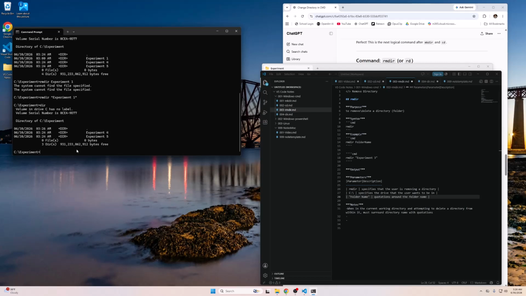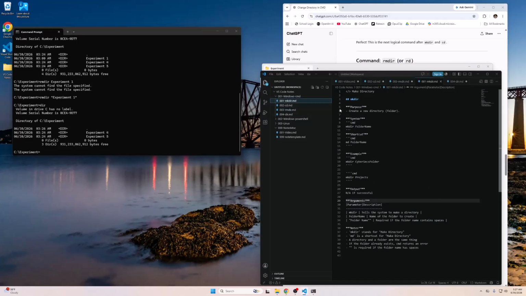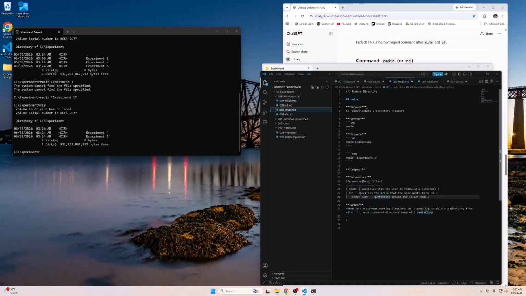So with Windows, we have Command Prompt, and then we have another system very similar to this called PowerShell that we can use. So that's why I have the note here for PowerShell. So we've covered so far make directory, which is mkdir. We've covered remove directory, which is rmdir.